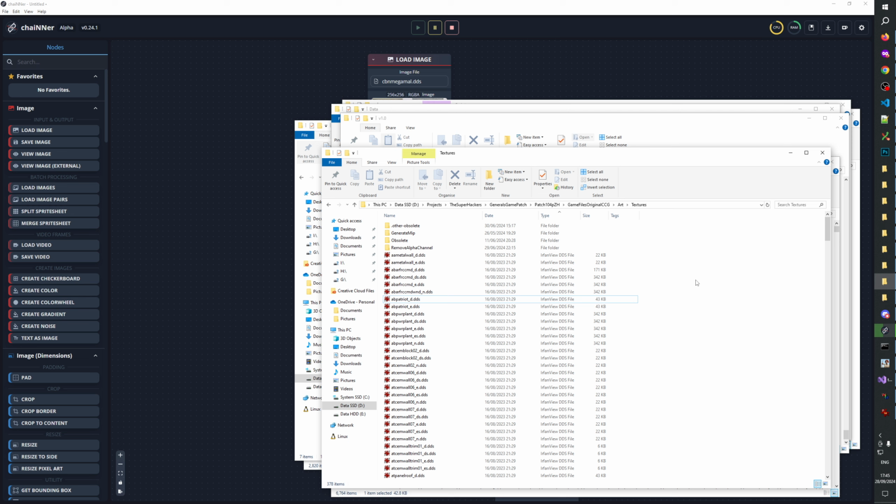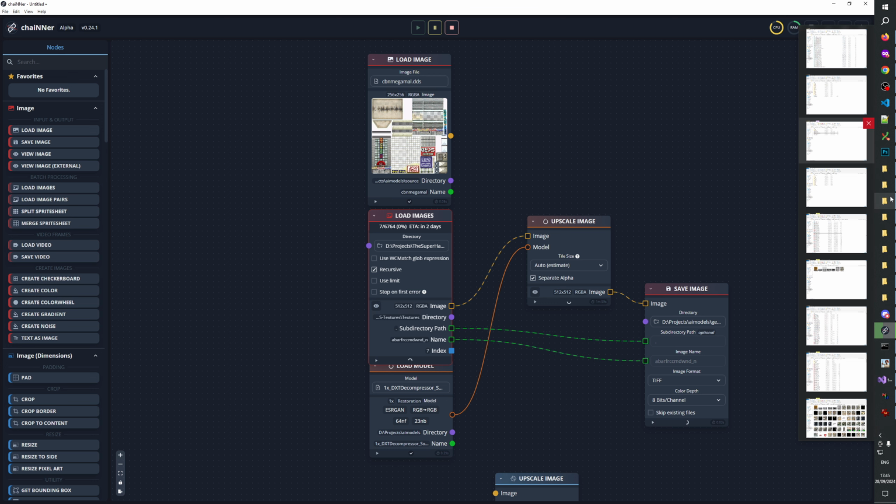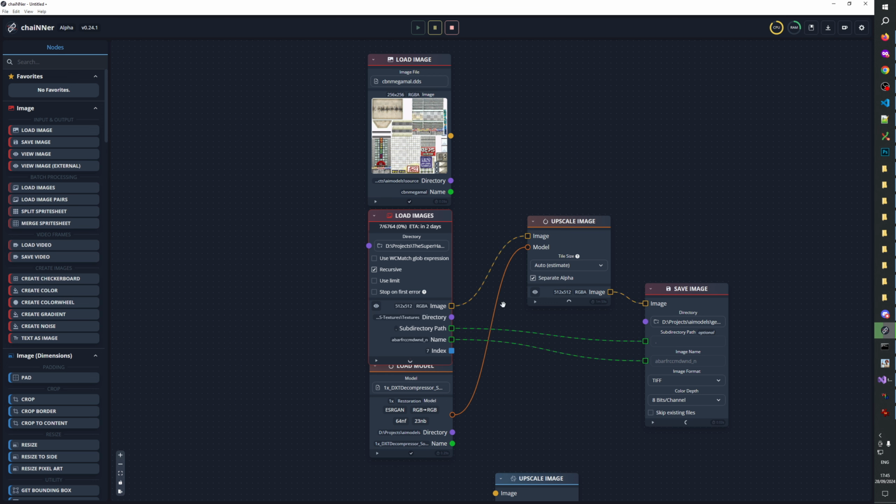Okay. Then we let it run, and hopefully it does good work. Yeah. ETA 2 days. Well, at least it tells us. 2 days. Well, looks like this machine will have a little bit of work to do next days.